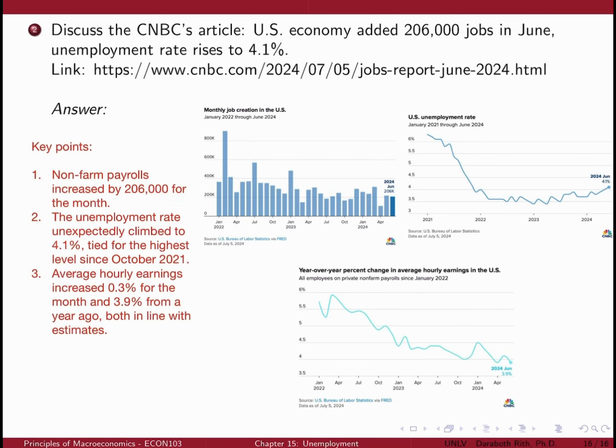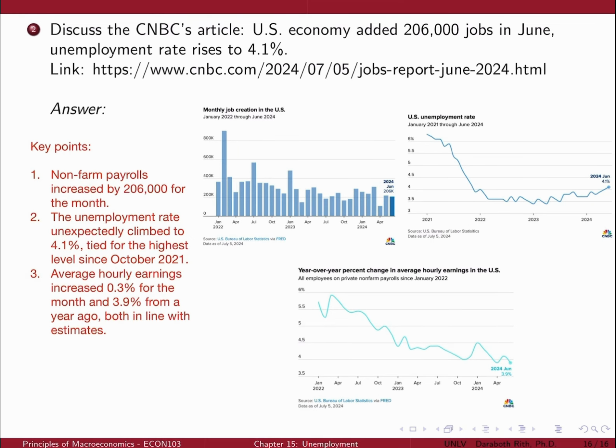Third, average hourly earnings saw an increase of 0.3% for the month. Over the past year, wages have risen by 3.9%, aligning with the anticipated estimates. This suggests that while job growth continues, wage inflation is also a key aspect to consider. This summary captures the essential information and highlights the main trends and anomalies in the job market data.